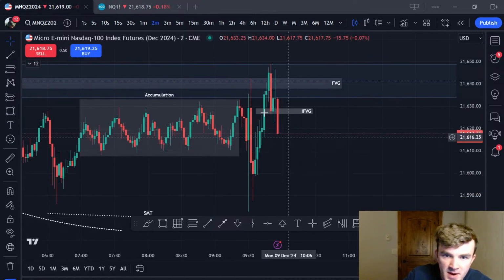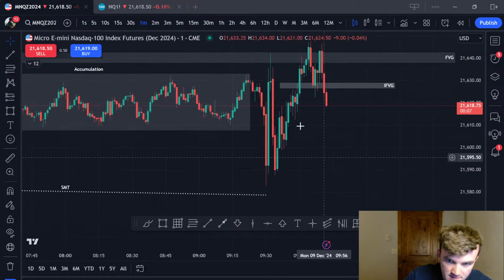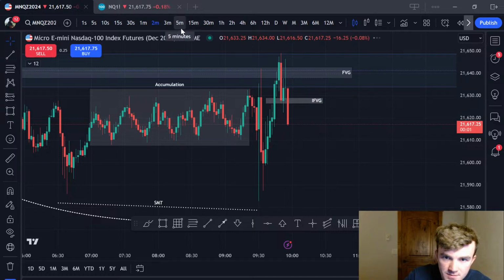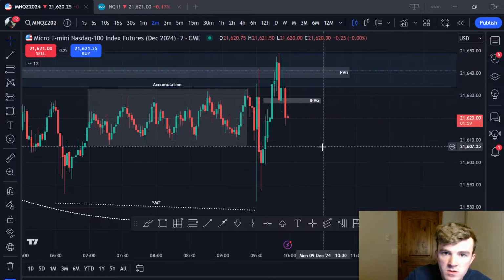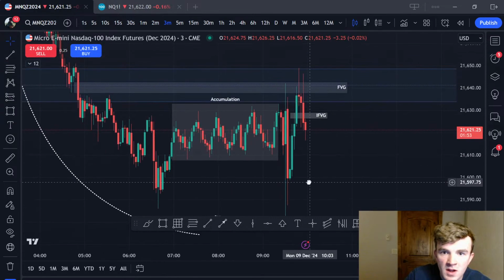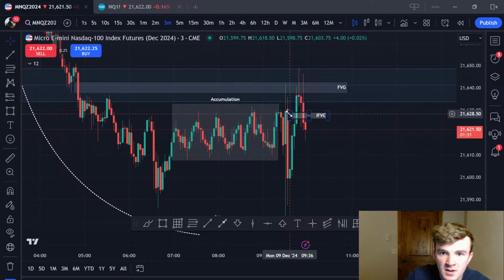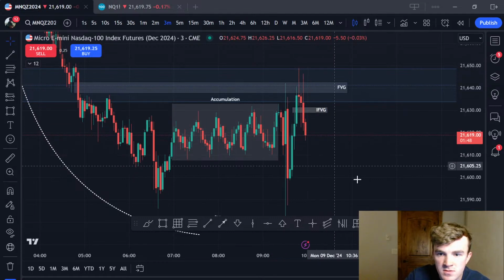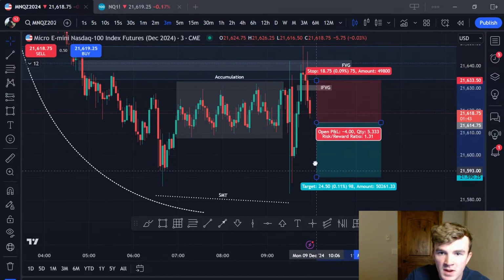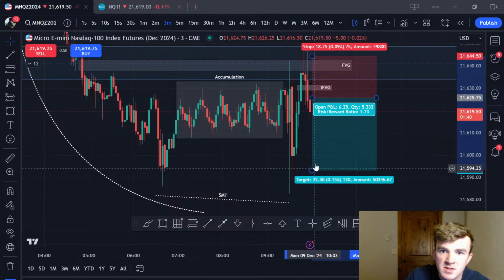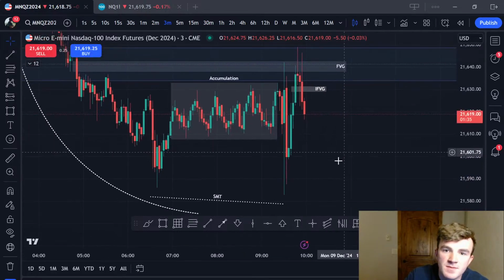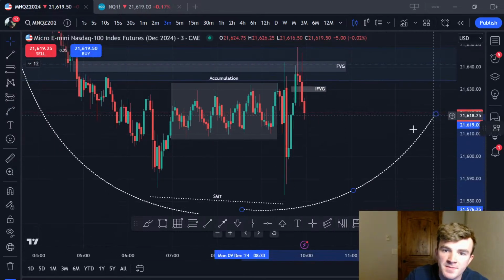I'm actually kind of surprised that so far this breaker block's not holding. Okay, I think I'll take this on the other account. I guess we're going against S&T. That's not good. We're going against S&T. If it's unclear, I'm not going to take it.